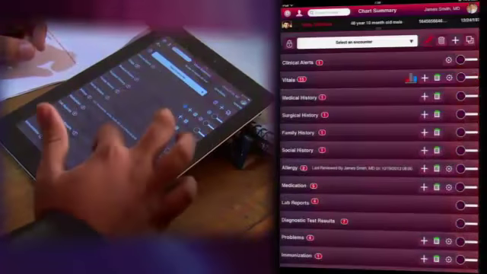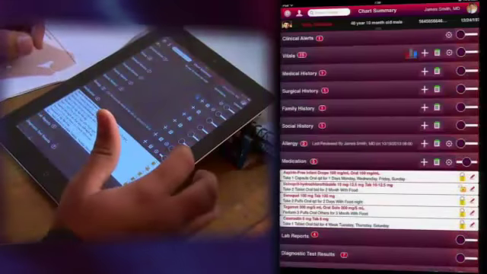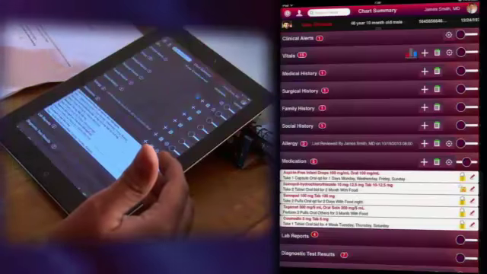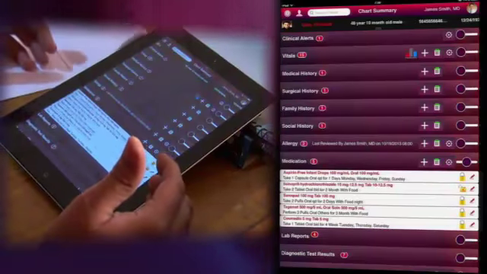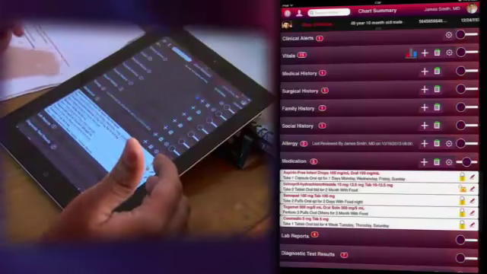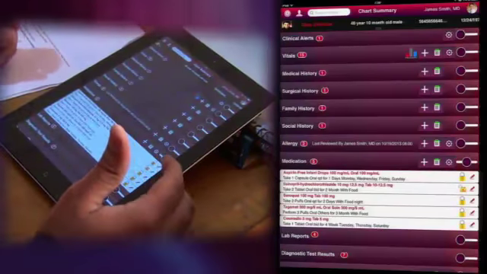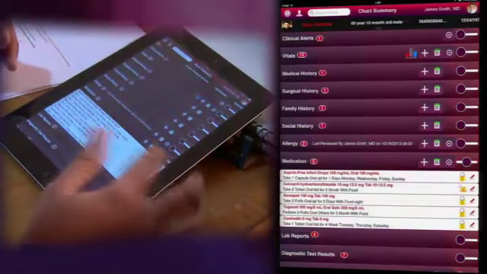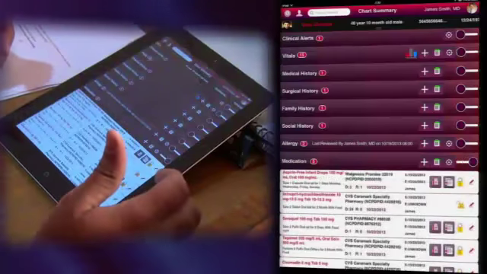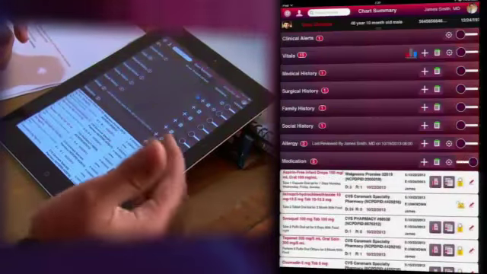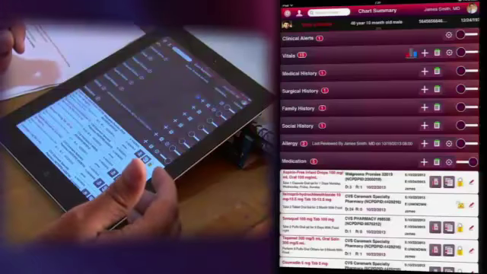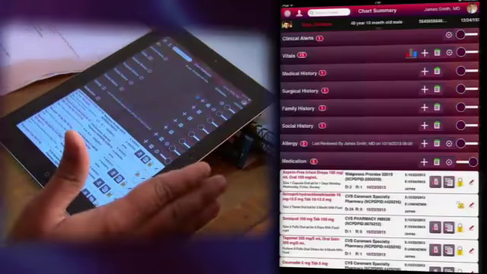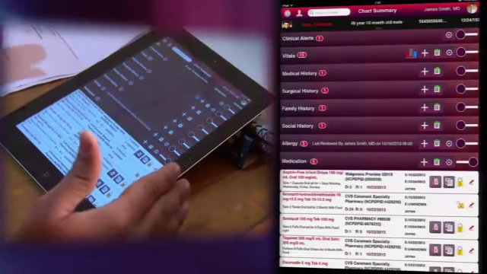Similarly, if I go to the medications, medication would have more information in it, and hence we have kept it in a labeling structure, which will give you the minimum information you would need at first. So I can see the medication name, the SIG information, and whether this is signed. And if I tap this again, this gets expanded with more relevant information like the pharmacy information, when it was signed, what the SIG information is, and who was the provider who did this prescription.